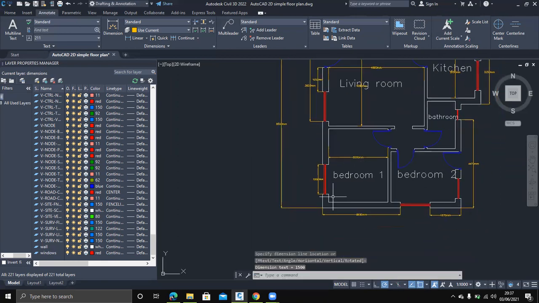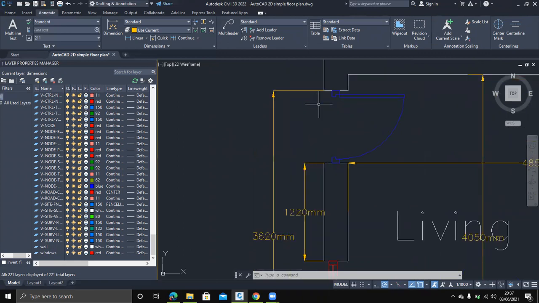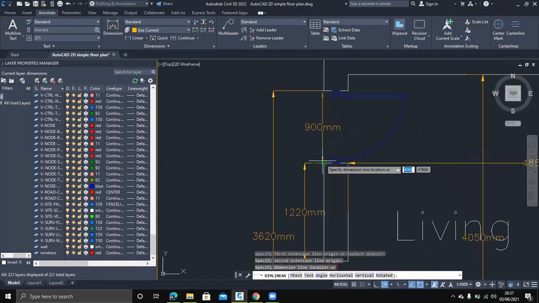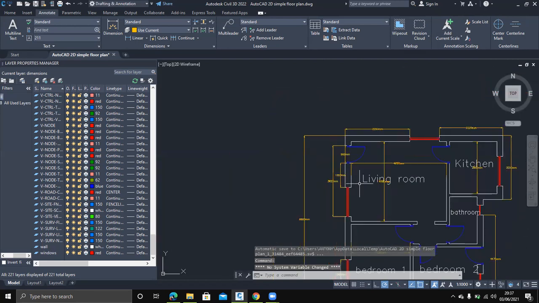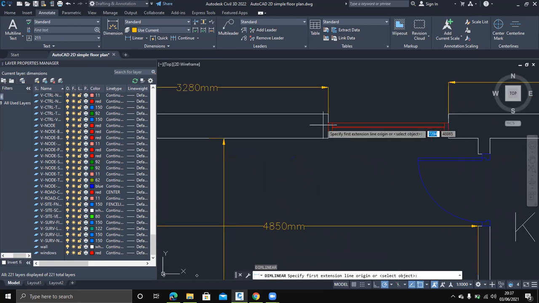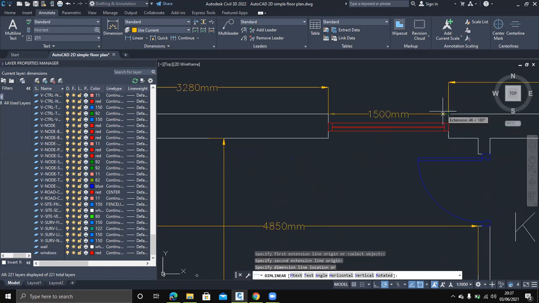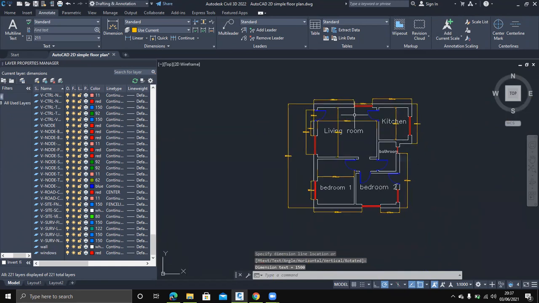Maybe you may also want to confirm that this door is actually 900 units. So let me insert the dimensions for the door space. You can see it is actually 900 millimeters. So I may also want to do the windows just to confirm if it is 1500, I will draw a dimension line right there. You can see it is 1500 millimeters, so I will keep it there. So that is how you can make this PDF.